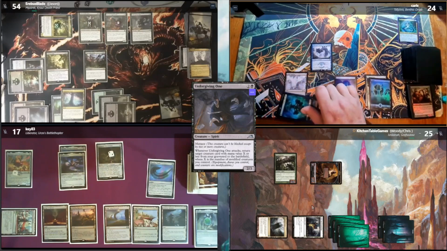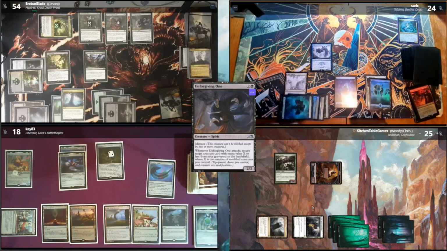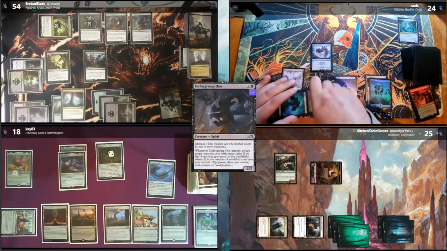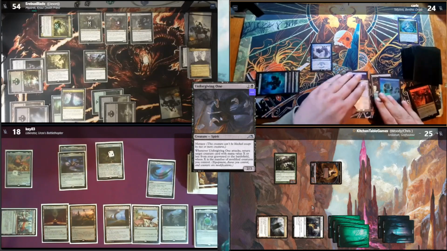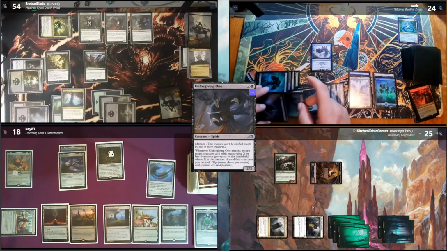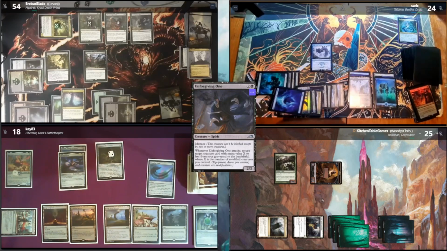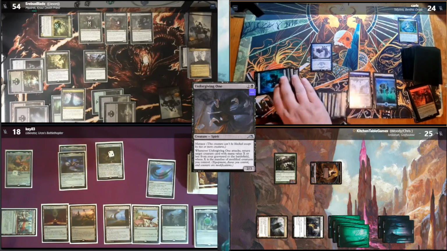Play 4 for a Splendid Reclamation, return all lands to the battlefield tapped. That's a green spell, by chance. Yep. Yes. Don't really get through that. So I'm going to pass turn.